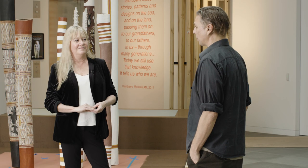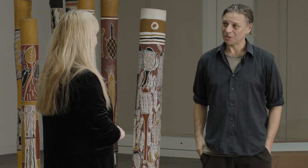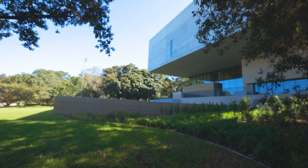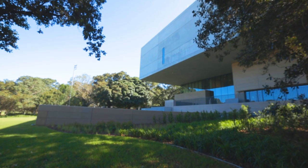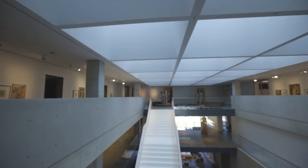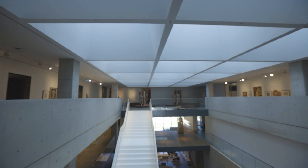A lot of Aboriginal people have very negative historical associations with the way museums have represented their culture in so many ways. So to be able to build these more welcoming aspects into the actual design of the building, I think is so crucial. Aboriginal Australia isn't boxed off in a room on the side. It's created and designed to be in conversation with all the other exhibitions that are taking place.